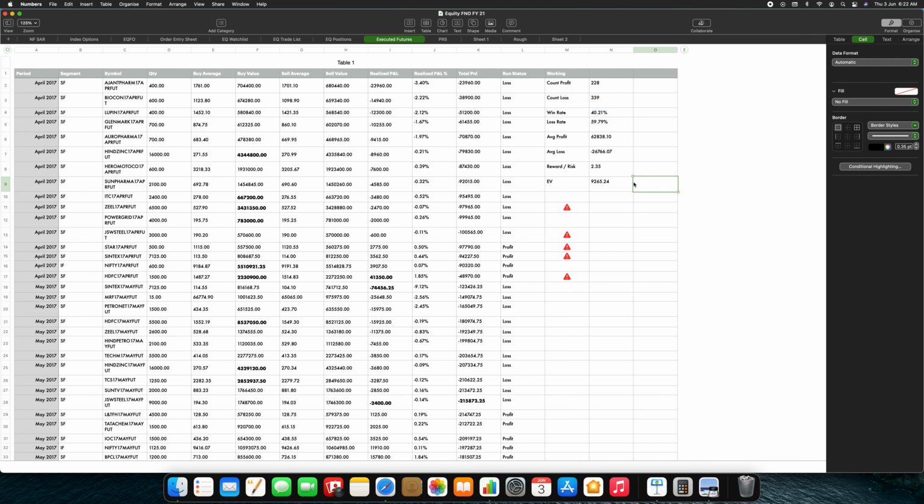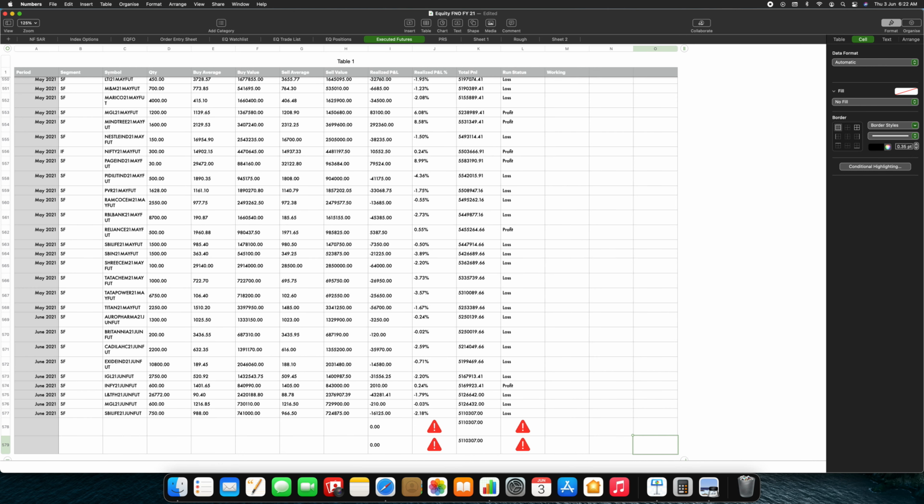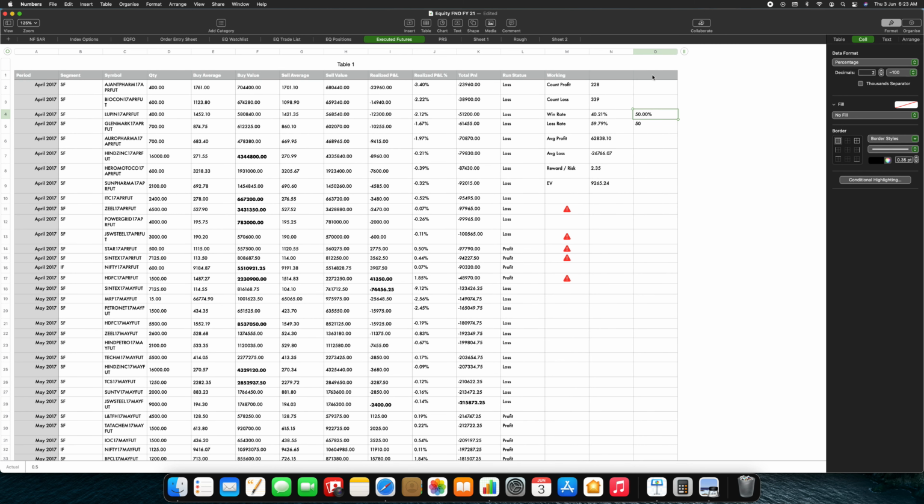If your expectancy value is negative, which means that, suppose I give my win rate as, just a random number like a coin toss, a 50% win rate and a 50% lose rate, and I give my average winner as 1 and my average loser as 1. So I get my risk reward as 1. Now the question is, what happens when I replicate?